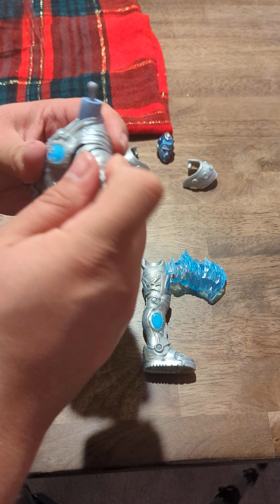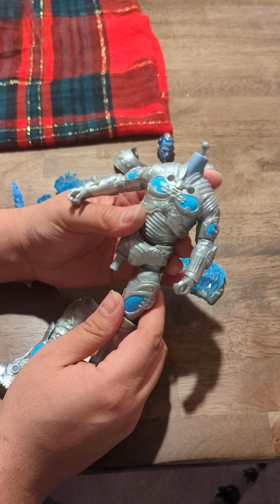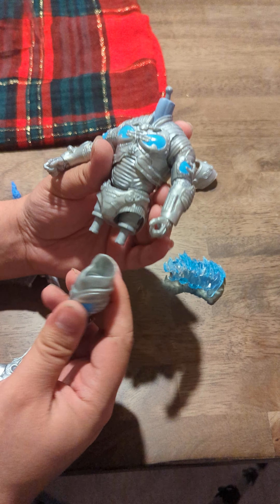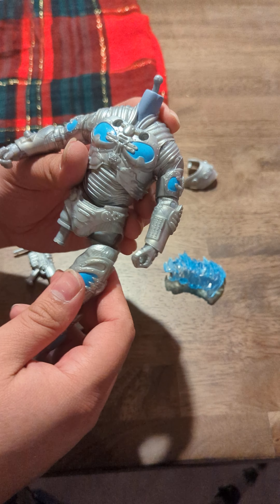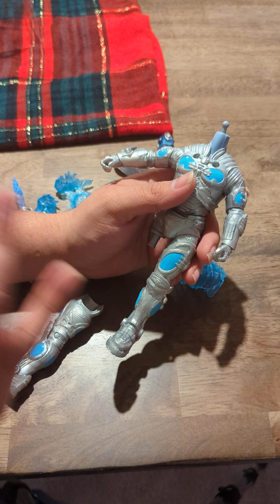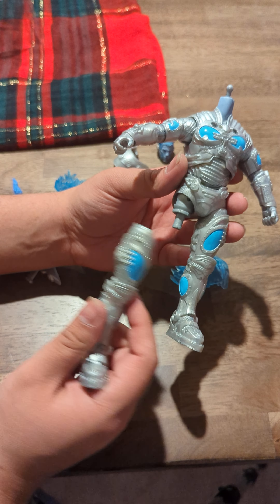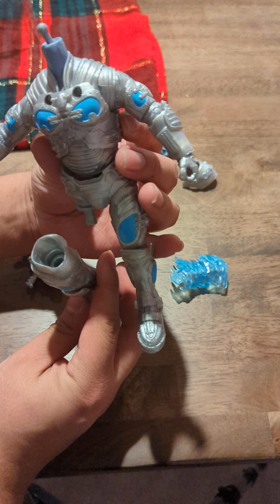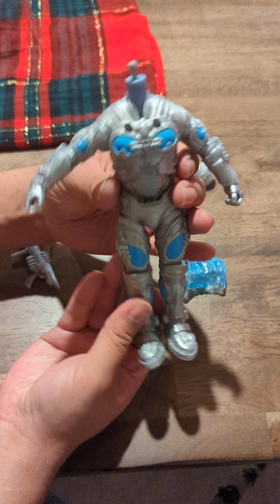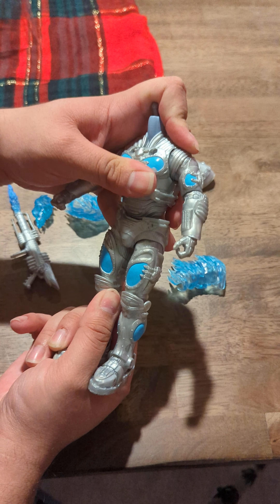Already coming together, super awesome here. And here we go with the other arm. Oh my gosh, this is just insane. This feels like we're putting together like an astronaut with that leg joint there. This is the very first time I've ever built a figure like this. When I was younger, I got a build-a-figure set once before, but it was never the full completed set — I think I was missing a leg or something. This is the very first completed set I'm able to do in my life, and it feels amazing. This is just awesome.